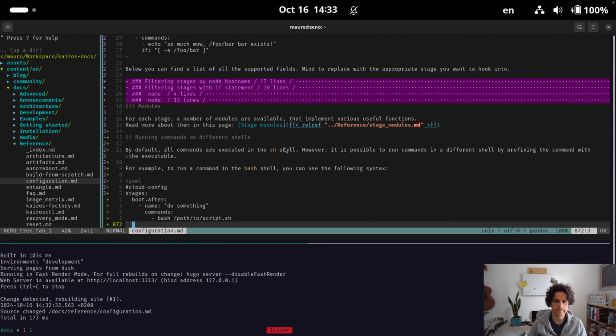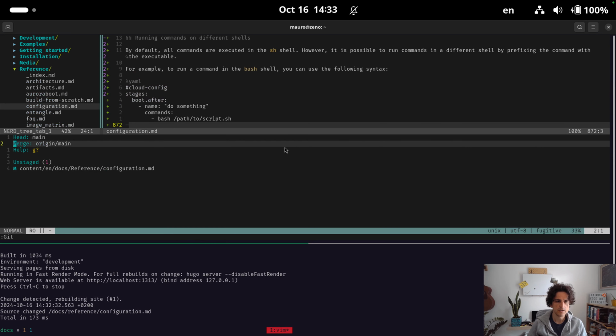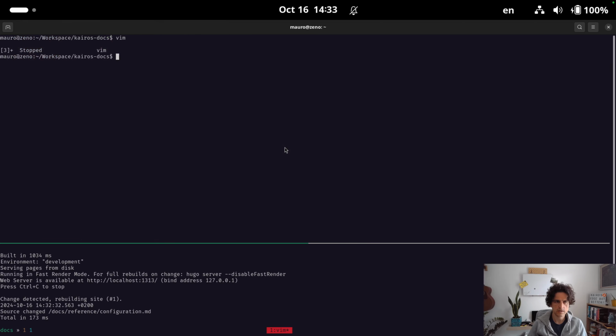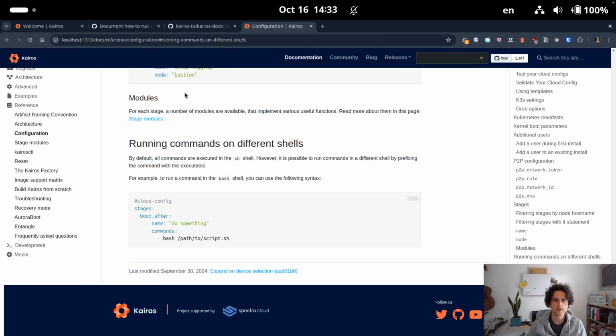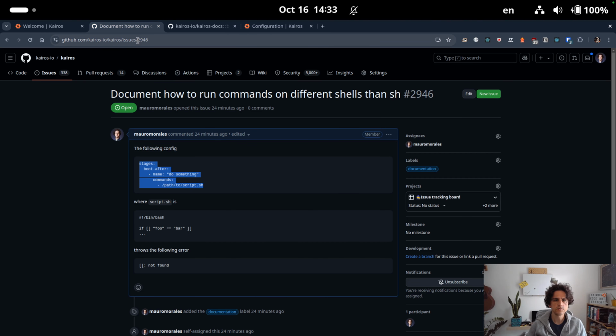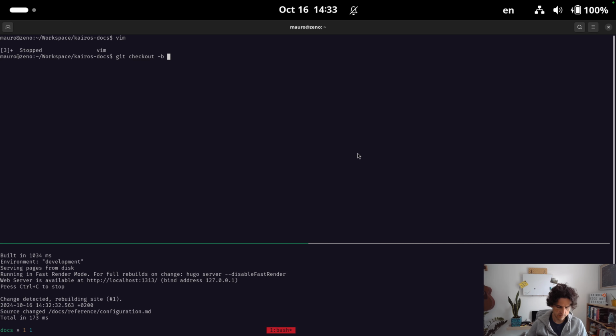So how do I proceed here? Well, I like to add this change, and I like to create a branch specific for this issue that I am solving here. The name of the branch is not that important, but I will just say document how to run commands in different shells.